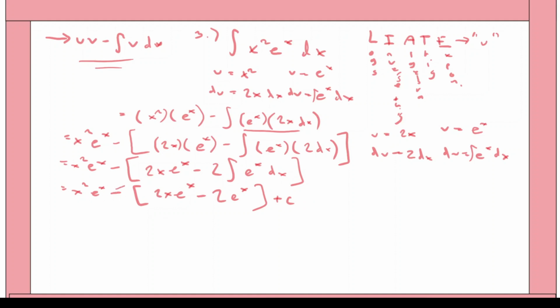And then we're going to distribute this negative from all the way up here to finalize it. Now just remember to do that because if you don't, the problem will be incorrect. So of x squared e to the x, this is a positive here, so this turns into a negative 2x e to the x. Now we have a negative and a negative, which turns into a positive 2 e to the x, and we have the plus c. And this would be your answer. So it turns out the integral of x squared e to the x is x squared e to the x minus 2x e to the x plus 2 e to the x plus c.